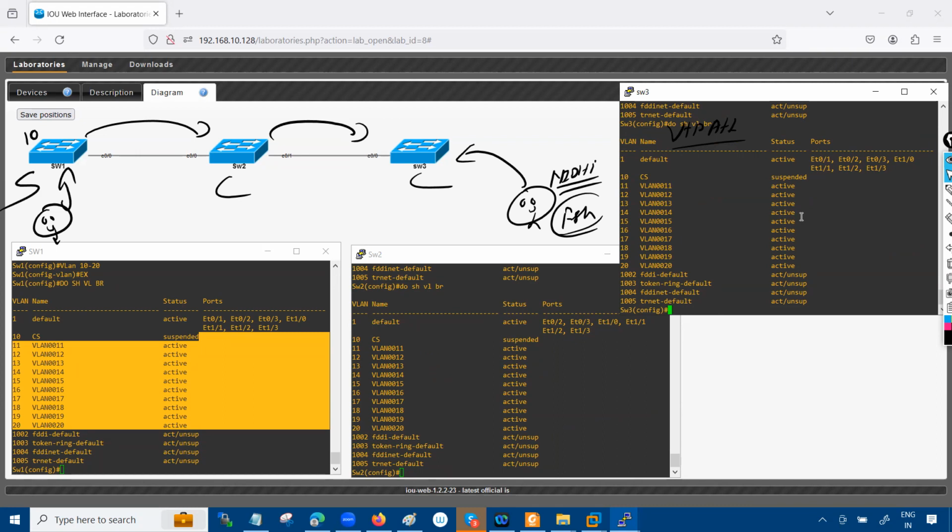Now the question is: how do switch 2 and switch 3 get the information from switch 1? On which basis do I believe that switch 1 has the property? Let me give you an example.